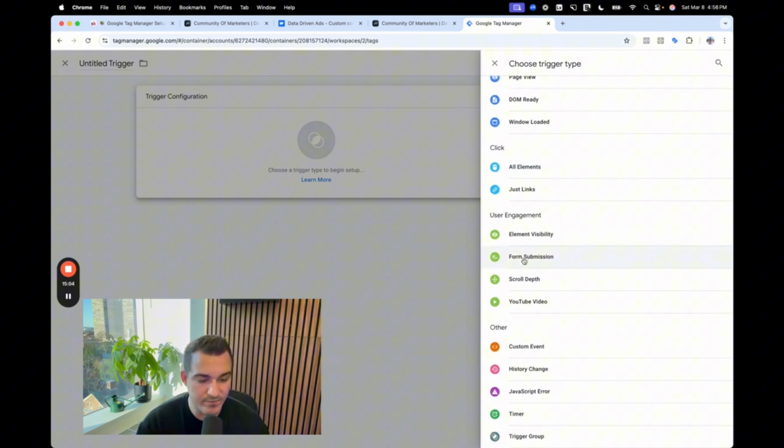You also can see if there's a form submission, right? So if there is a specific form submission, Google Tag Manager automatically recognizes forms on your website. And then when a form is submitted, that will trigger the actions. So that's how you can actually track a lead event. And we even have custom events. These are user-defined events. So you would actually push these to the data layer using JavaScript. It's a little more advanced. We're not even going to really cover that today.